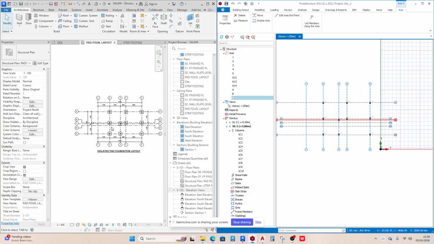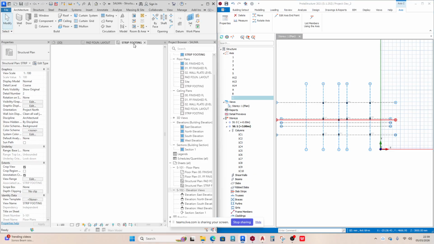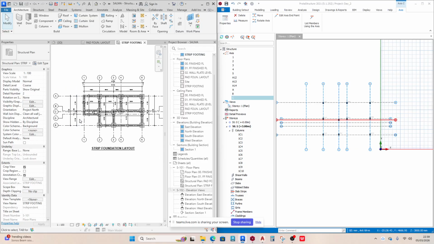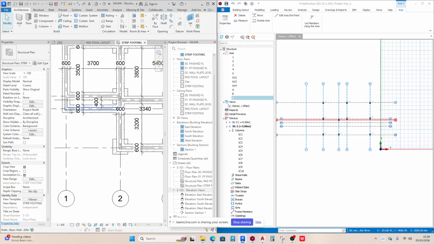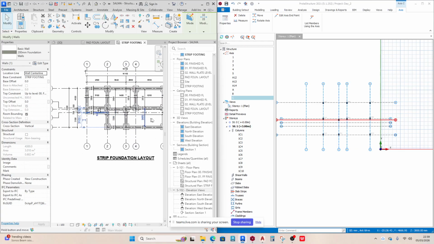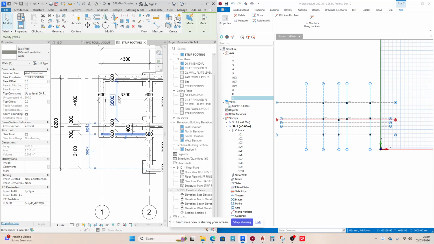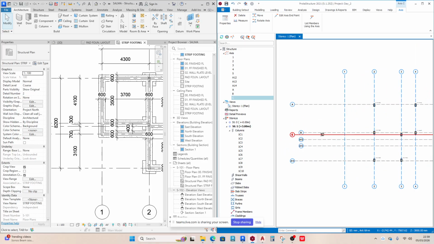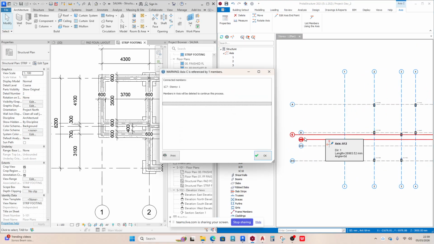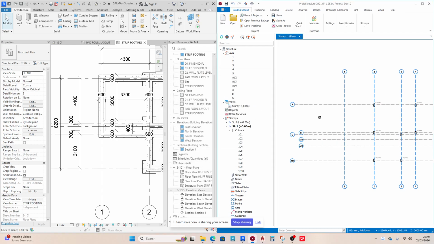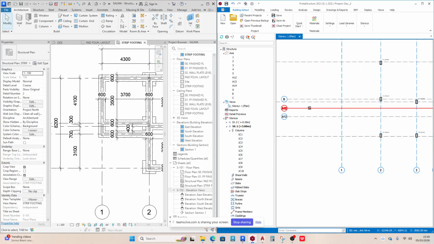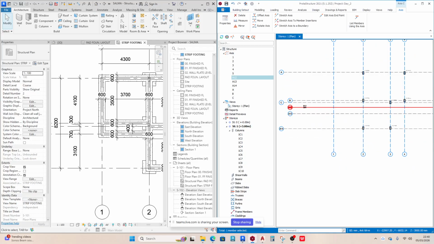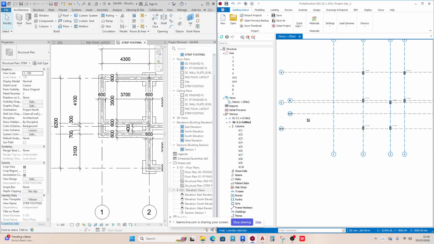This one is just helping us on strip footing D, as you can see, for this wall over here. When setting out, we can measure. So we do not need it here in Proto. No structural elements will be sitting on it. So this is D. I'll select it, then delete it.